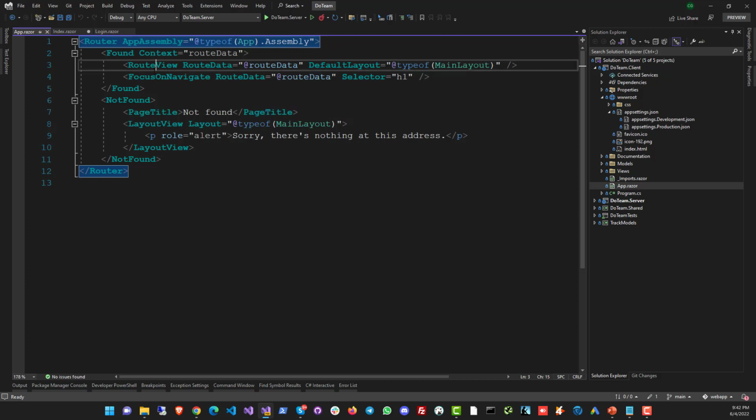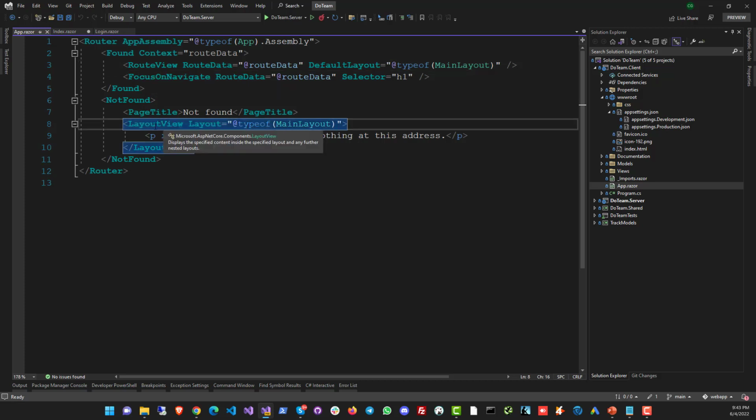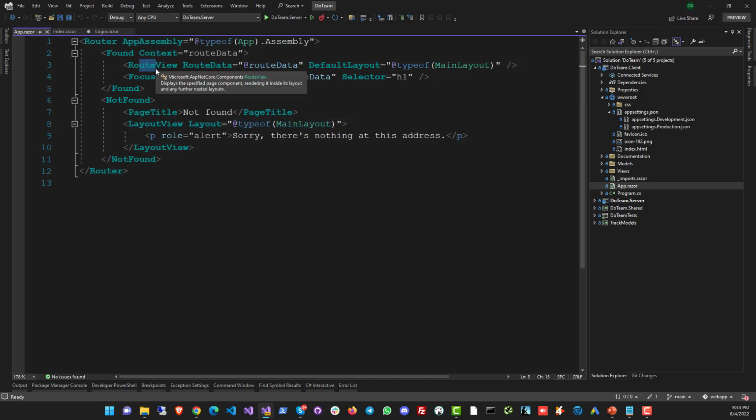For example, the routing code starts actually over here. So you've got the RouteView with the RouteData attribute, the value over here, and the DefaultLayout. So this is where your entire routing code fits in. Whenever your application loads up and your user tries to go to a route, Blazor will go to App.razor. It's going to check out the RouteView, then it will replace this RouteData value with the route that your customer is trying to access, and then Blazor will try to find the right class, the right component that can serve that page.